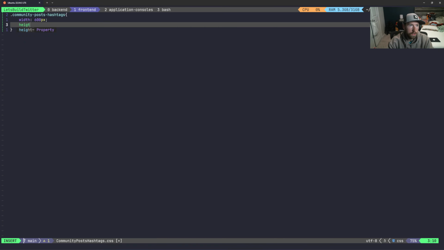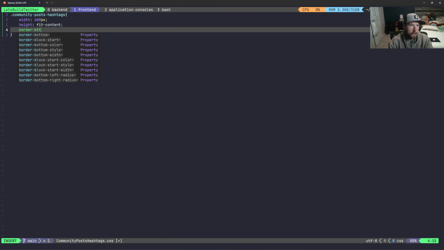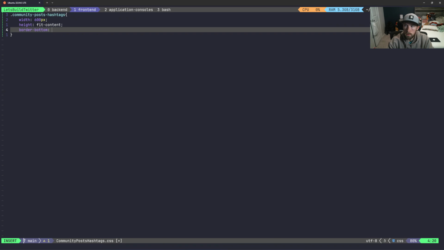We're going to say height is just going to be fit-content, and then border on the bottom. Border-bottom is going to be 1px solid RGBA 170, 184, 194, 0.25.